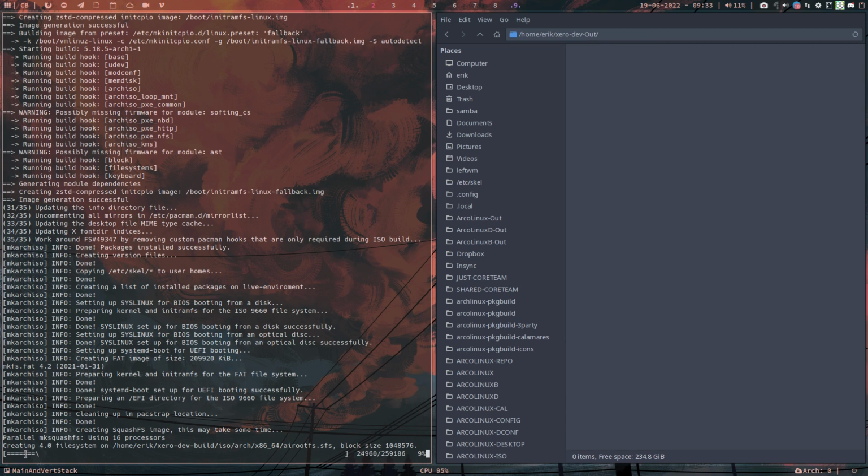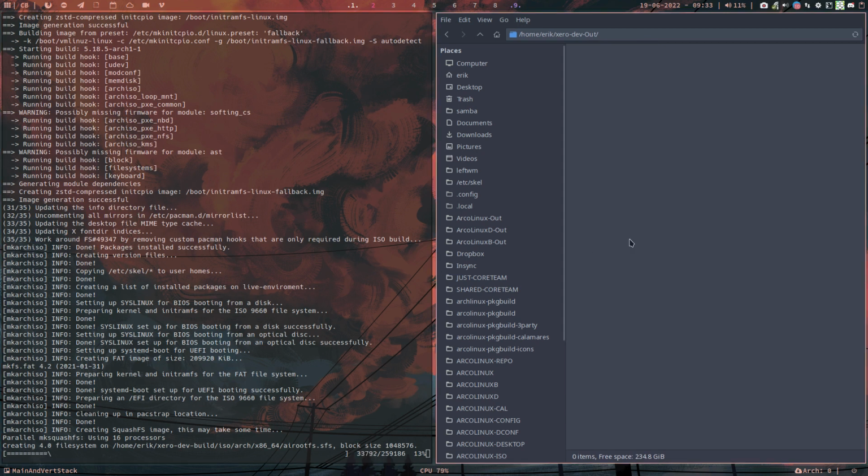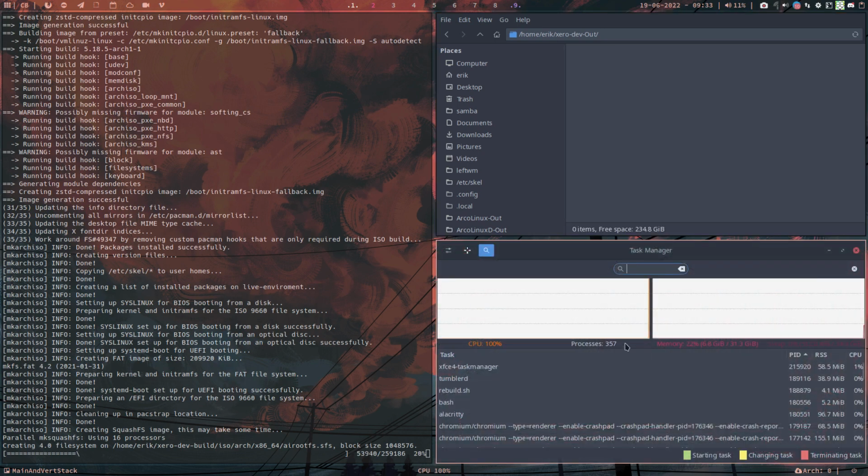This is resource-heavy. How do you say that in English? It uses up a lot of resources. It's like 100% CPU. You do not run these things on an old machine that's going to die, because probably it will die, right? You need to have a good, powerful system.